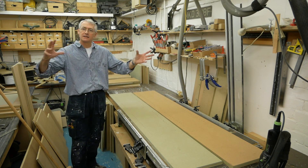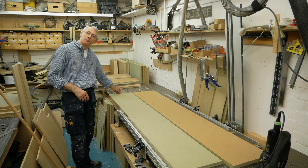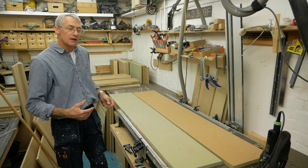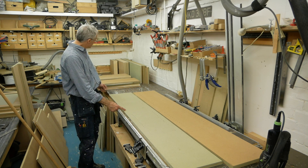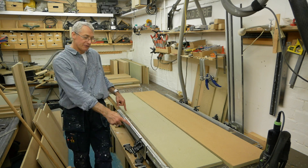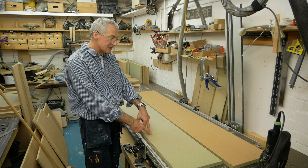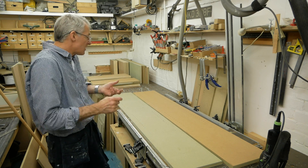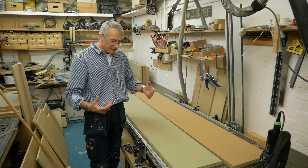For the left and right single bookshelves, we've got a fixed shelf at the top which just abuts against the top of the carcass. There's a fixed lower shelf, and a divider that runs between those two, so that needs to be reasonably accurate. Then there's a mid shelf and a fixed lower shelf that's about 500mm from the base — that needs to be the same on both sides, otherwise it'll be all wonky.